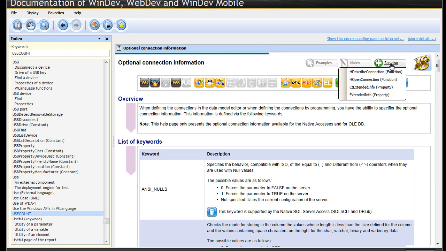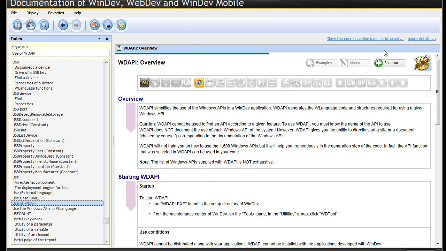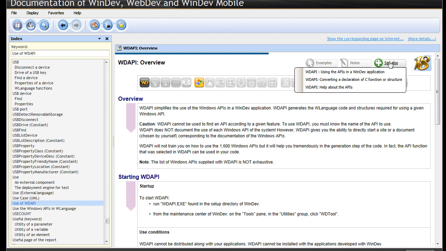Because this is going to give you a list of different things that are related to your current page. And it doesn't matter which page you are on. If you are on the USB find, you will see Also, the list of all USB function. If you are on the use of WD API, you will go See Also, converting a declaration of C function or structure, and so on and so forth.